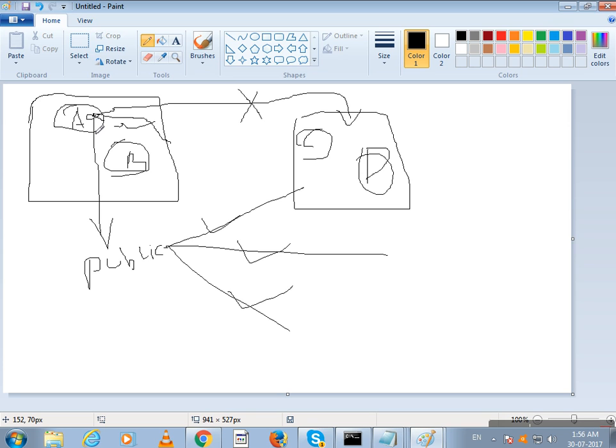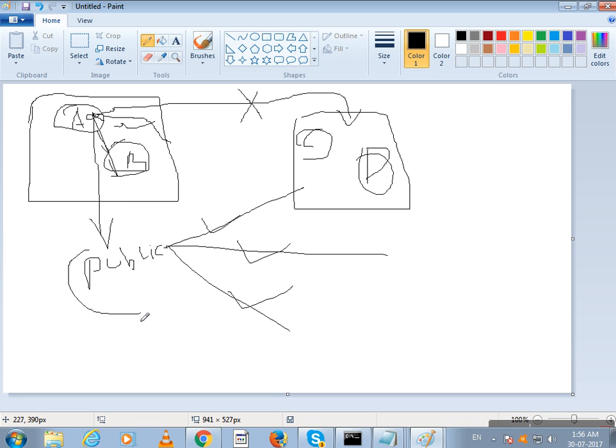Then it is not accessed from the outer package. When there is no public keyword before the variable, it is not public, so it does not access any outer package, but in the same package it is easily accessed.